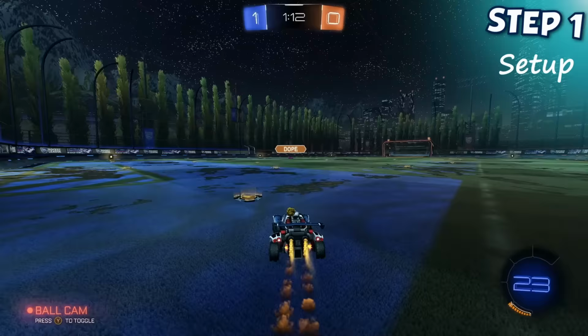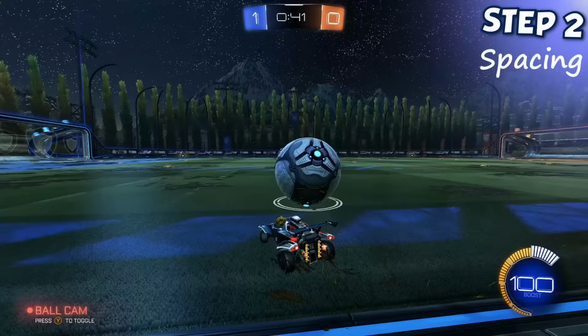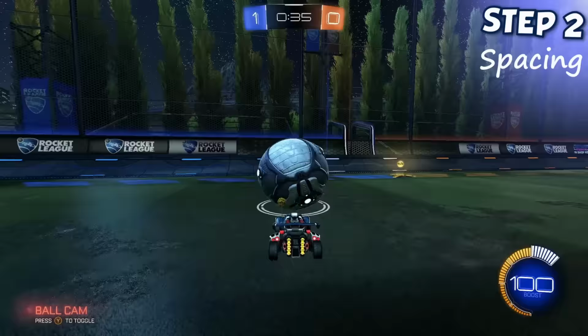Literally step two of the setup, if we're to break it down, is to hit the brakes. I want to see some good space between the ball and the car. So like this is following it closely. Never do that. Wait until it's here, then stop and then drive into it. Does that make sense? So it doesn't go flying.